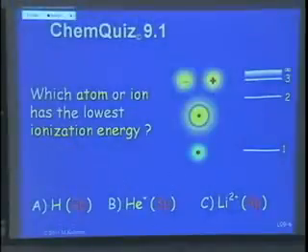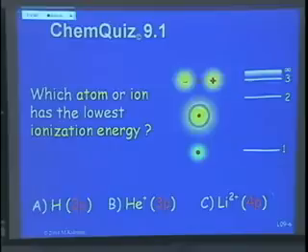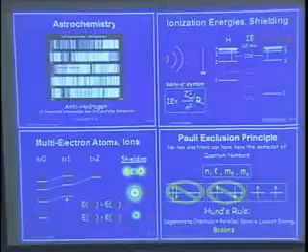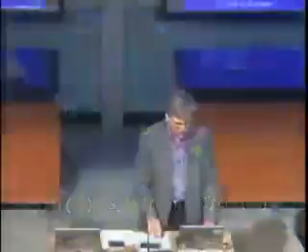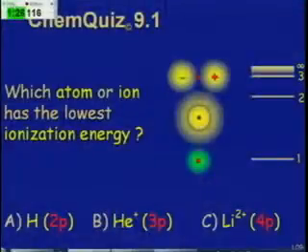One second. So we have an atom or ion. So this is helium plus, is this a one electron system? Yeah, okay. So you can use that equation and just have Z squared, not effective. You can calculate now which one has the lowest ionization energy. Of the one electron systems, which one has the lowest ionization energy? What that means is I need the least energy to remove it.